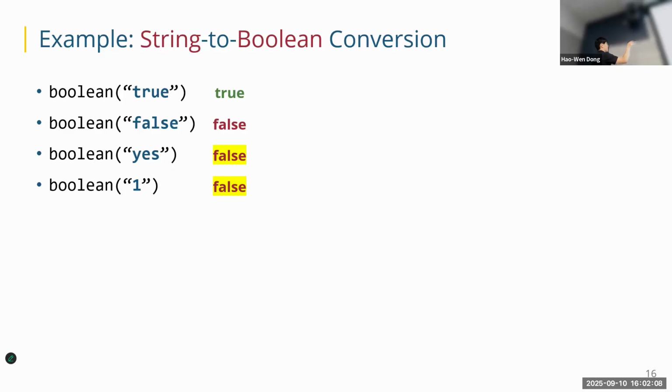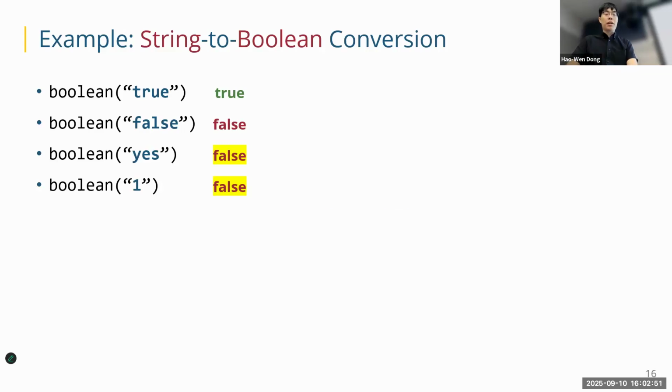This is a very hard to find bug. Sometimes you do Boolean and then you do integer of this thing, and now it becomes true. Sometimes you get something from the user. The user types something and you get 1, and then you forget that your 1 is a character, and you just turn it into Boolean and you get a false. So if you want to turn it into the correct Boolean, either you use an if-else or you turn it into an integer first. That's one very hard to detect bug.